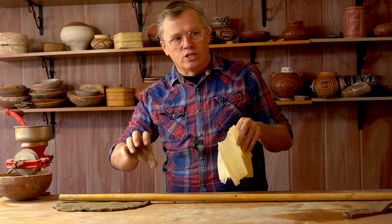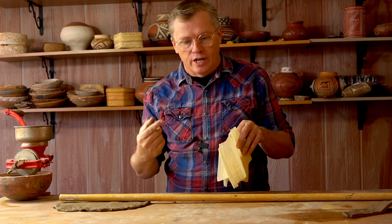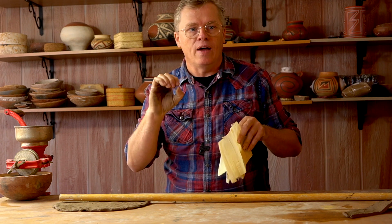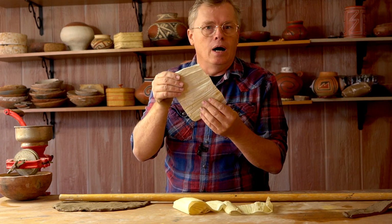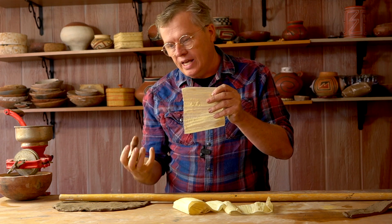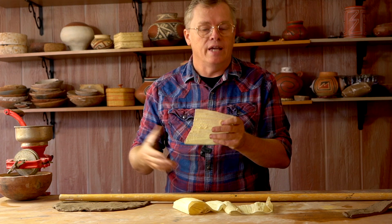Perhaps it's when it's shrinking, it's not able to contract because it's got those balls in it. So I'm going to try to make one with a hollow center so that it can contract and not have any resistance. The other thing I'm thinking is that the corn husks were wet, but they were dripping wet, and that moisture is settling to the bottom inside that tube and causing the clay to lose its integrity.